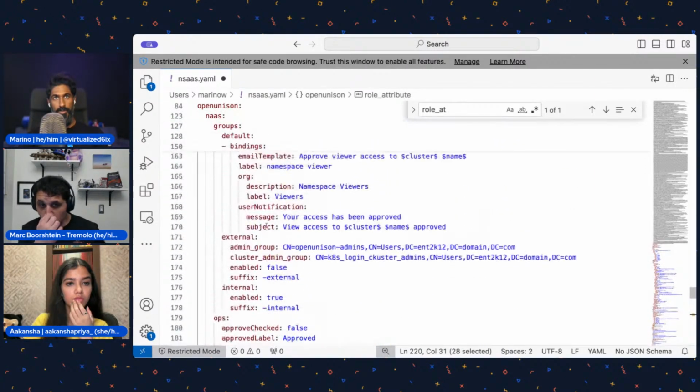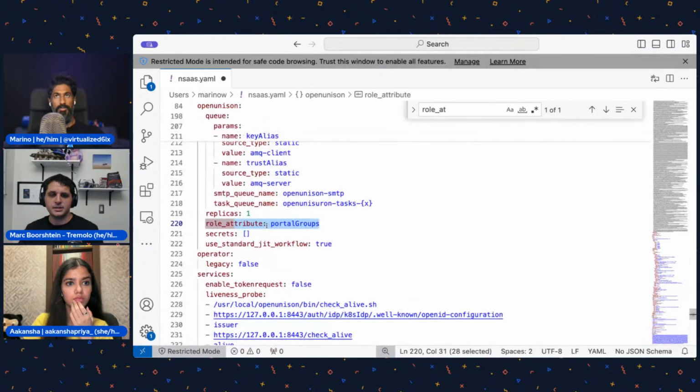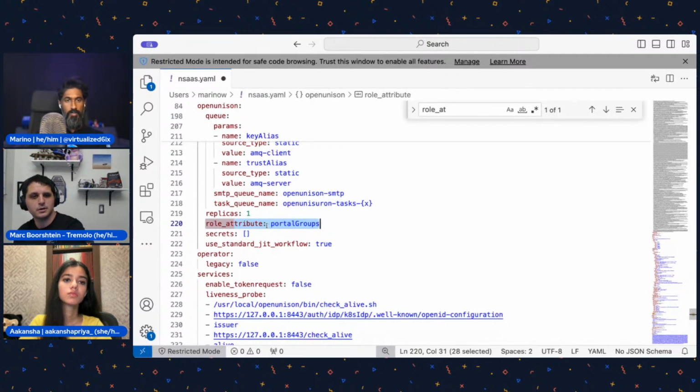So what we're doing now is we're customizing the way OpenUnison shows things. In the standard OpenUnison that you deploy, we just take the groups and we display it. Here we're being a little smarter, where instead of showing you the raw group information, because that doesn't really tell you a lot, we break it down and say, if you're logging into the web interface, you have this permission in this namespace on this cluster. So we're telling it to look at a different group to do that.